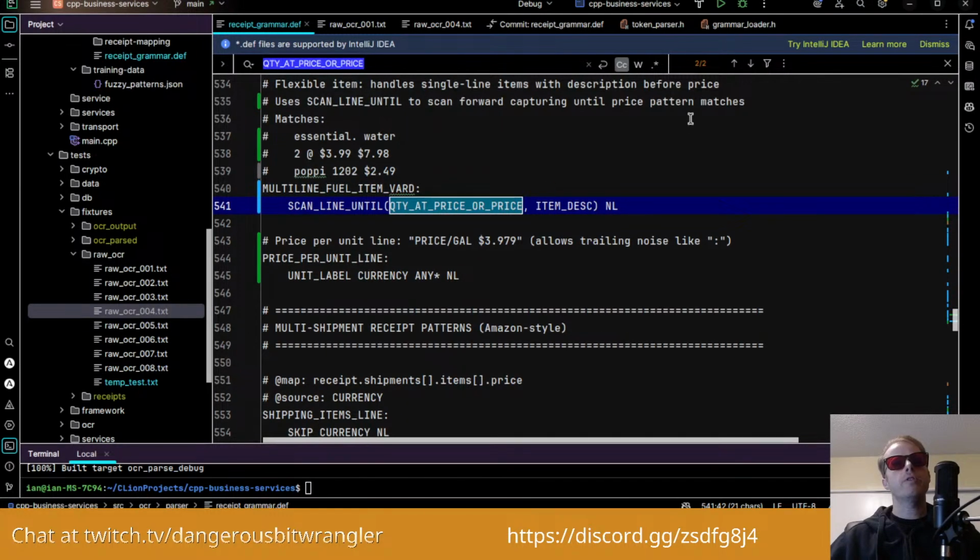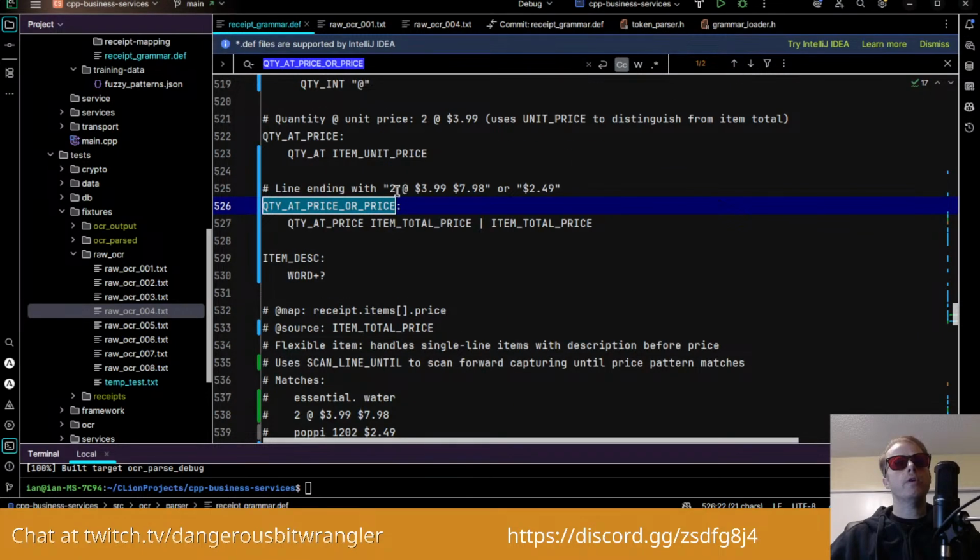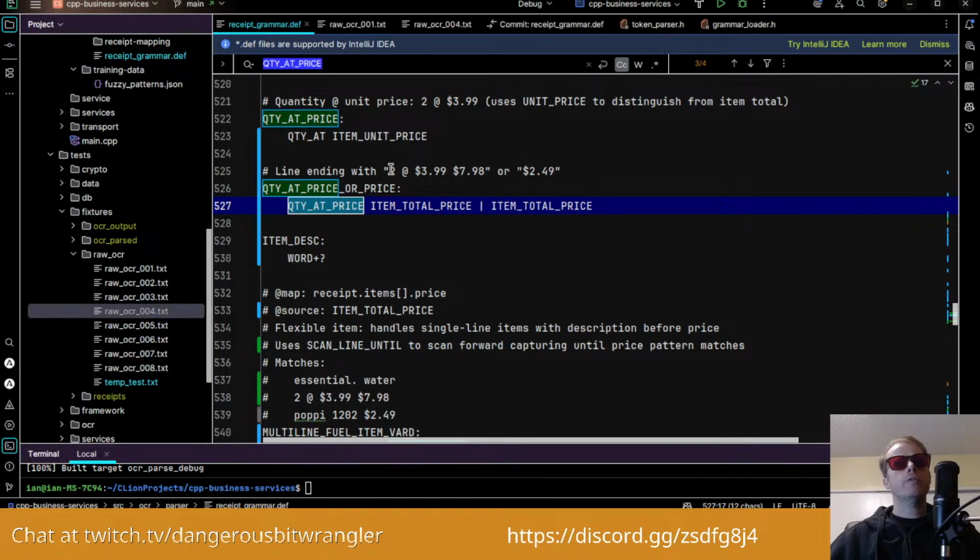It matches this rule. And if you go look at this rule, it's trying to find, let's see here, quantity at price. Okay, so it's trying to find this portion, and then the total item price, which is this portion. And that's fine. It actually works really well.